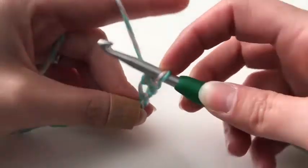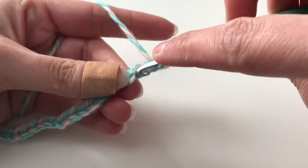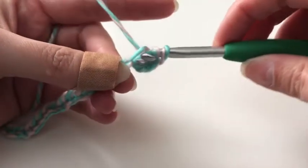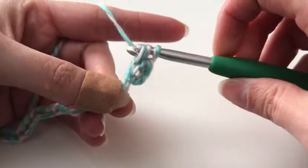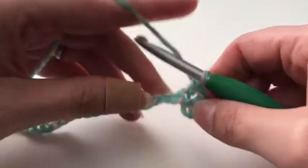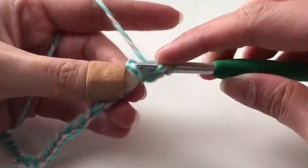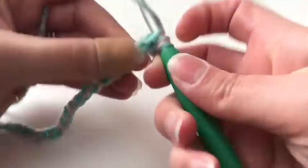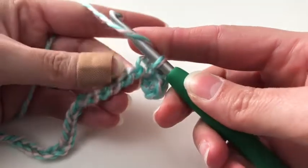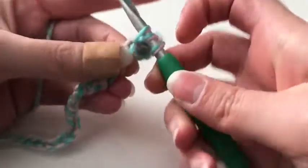So we're going to do that again. We're going to yarn over, insert the hook into the next stitch, grab our yarn, pull through, grab our yarn, pull through all 3 loops. And we're just going to continue to do this all the way down until we have a total of 60 half double crochets at the end of this row. So go ahead and continue making your half double crochets.